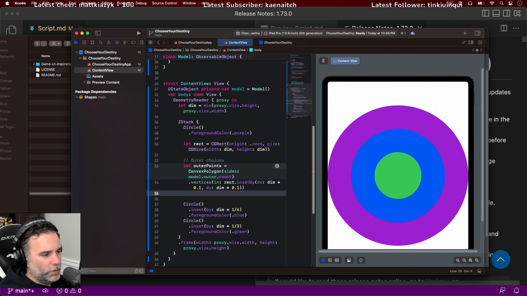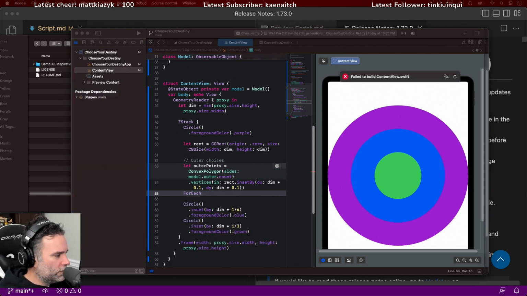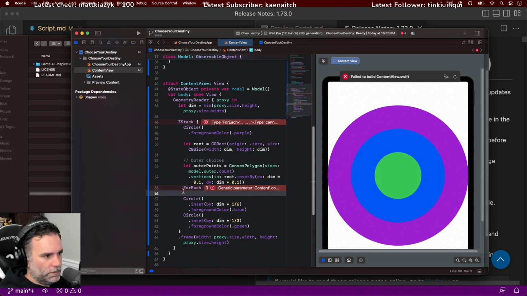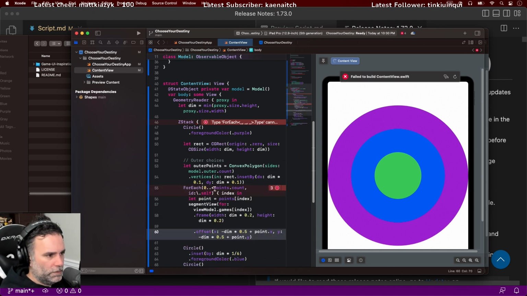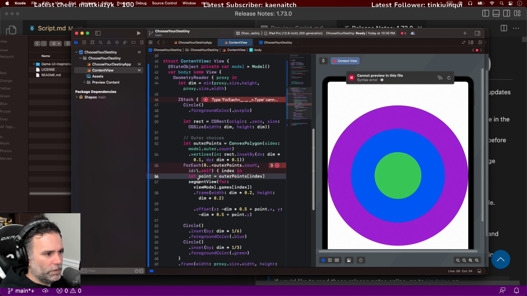And then for each, let's do this. Segment view.